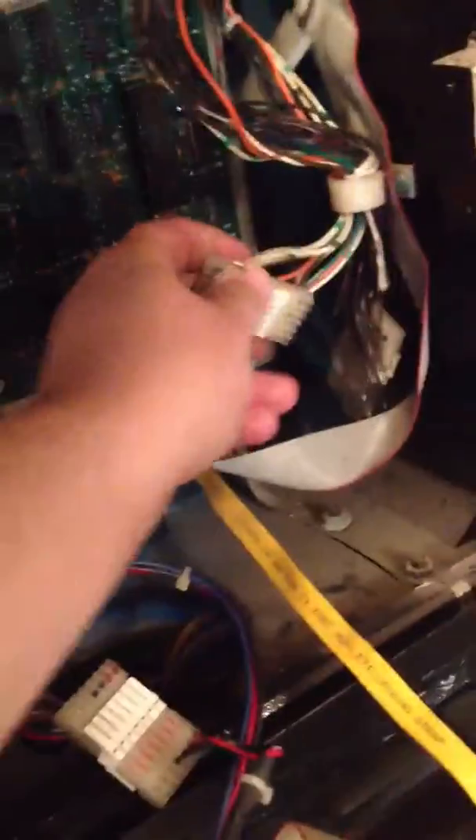That's what got my attention. So I started unplugging all the flasher bulbs — one, two, three, four — there's probably about 15 or so. They're all number 89s; some of them are newer, some are older. I did replace a bunch when I got the game. Once I unplugged them all I let it run for a little bit and checked the temperature at this plug again. Of course it went down — it makes sense because there are 15 less bulbs it has to flash.